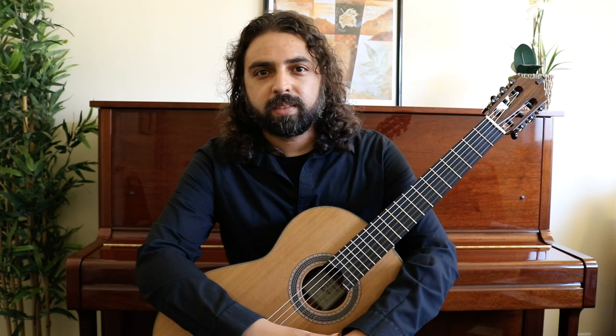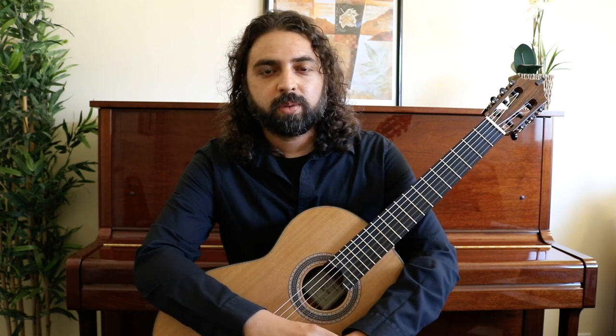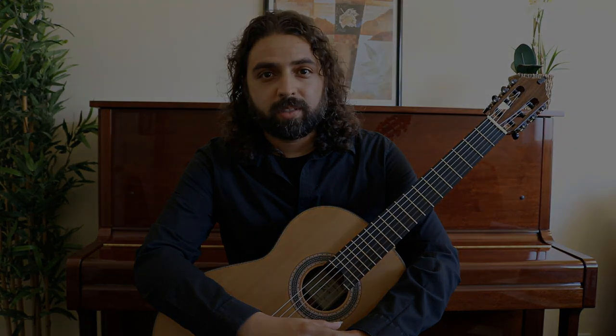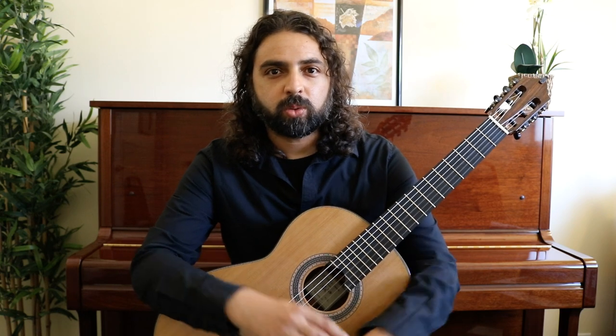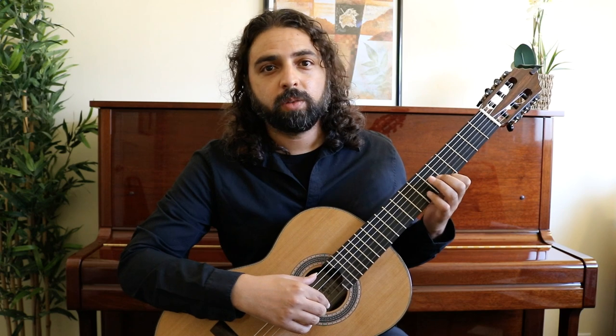He then proceeded to play that section of the piece at an incredibly slow tempo, probably the slowest that me or anyone in the class had ever heard. To demonstrate how slow he was actually playing, I'm going to play a passage from a really popular classical guitar piece. First, here it is at a normal tempo.